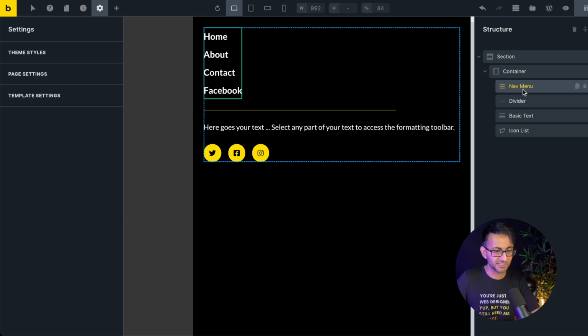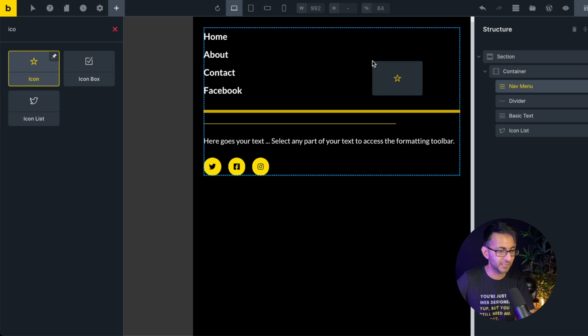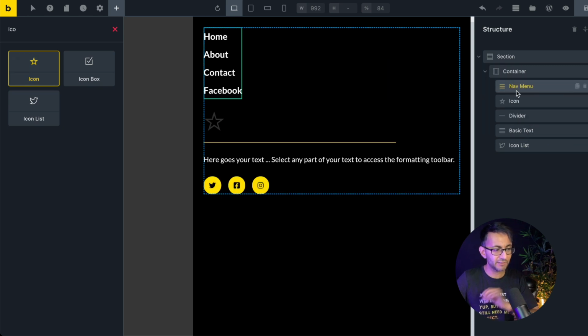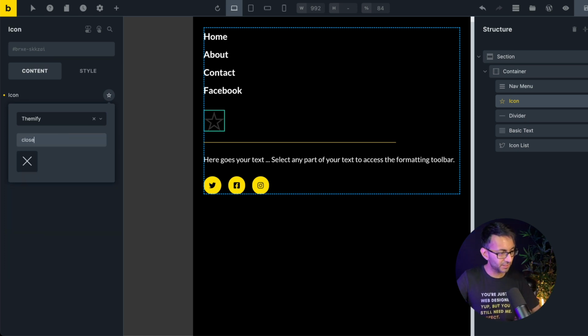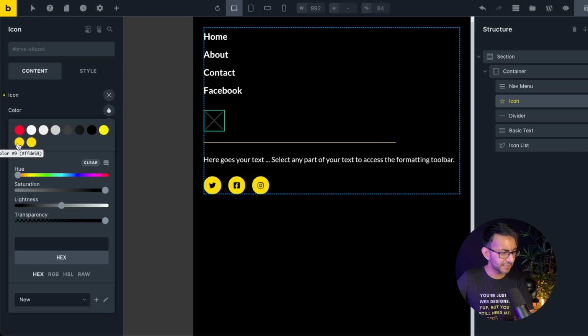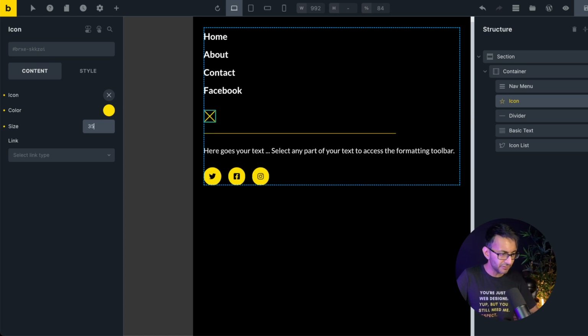So I'm just going to get rid of the settings. We're back in our pop-up settings section, whatever we want to call it, and I'm now going to go in and grab an icon. Now I'm going to drop the icon down here for a moment, okay? You can't properly see it because of the color, so let's just go and stylize that. We're going to go to the content, we're going to click over here, and I'm going to type close, so we get that icon there. That is now added. We'll make the color be the yellow color that we've currently got, and in terms of size, I'm going to go with 35 pixels, okay.